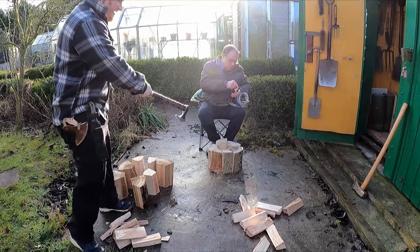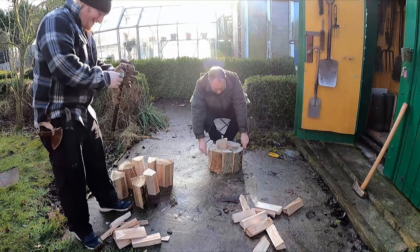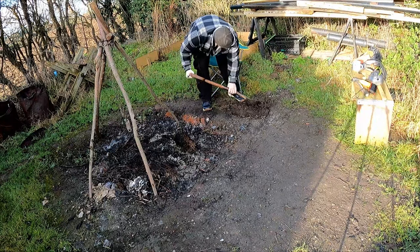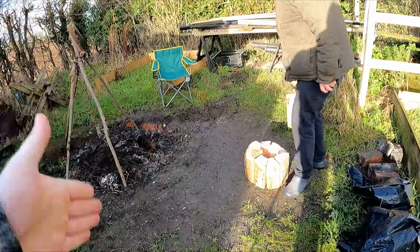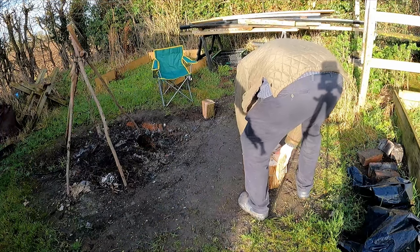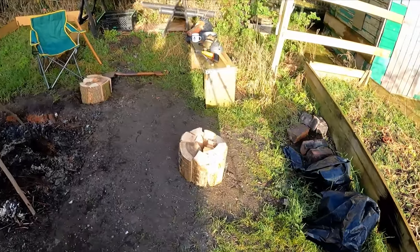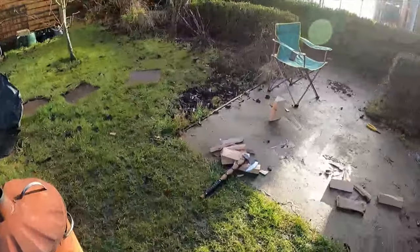All right, as you can see, my dad's going to put his together with wire there. That is a massive hole in the middle of that. And I'm going to bury mine. Obviously it's a bit different because we haven't chopped the same log into four, but that's the basic principle. That's my dad's tied up there, and that is mine buried over there. We're just going to fill the middle.